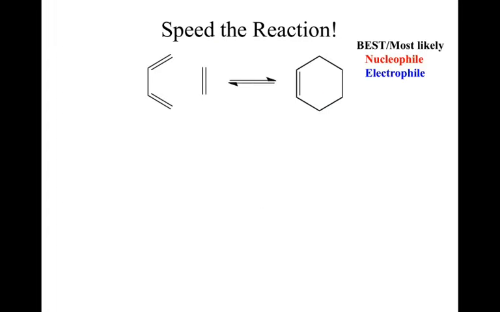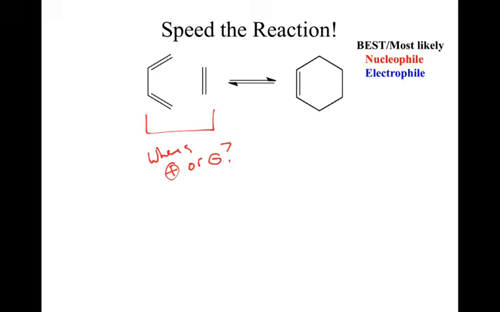Speeding the reaction. Okay, if we want to make the reaction go faster, we need to make our reagents more reactive. Well, the reason they were reactive is because of positives and negatives. Well, we have an issue with our Diels Alder reaction. Where's the positive? Where's the negative? Well, there isn't one. Okay? That's what our alkene does, it neutralizes all of that charge. Okay? We don't even have an electronegative atom to help push it along.